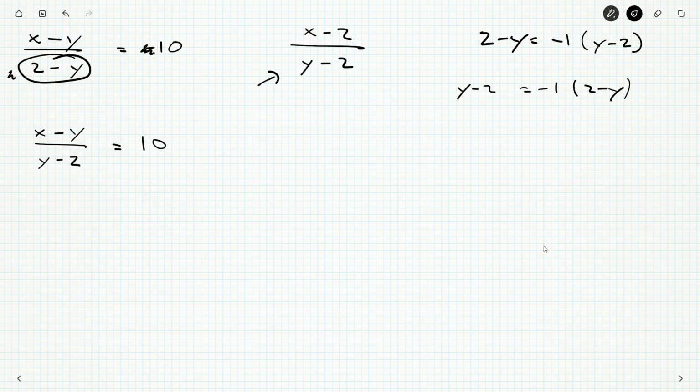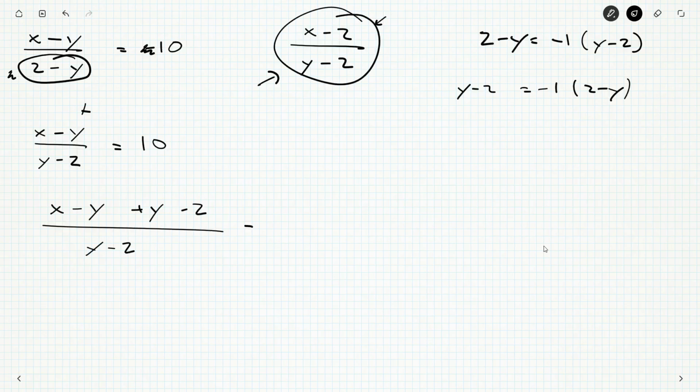So how can I get x minus z? I need to get rid of this y and subtract off a z. So I could add a y and subtract a z from the top. Well, that would be great. But how can I, I mean, that would work. This is the same expression as the one I want. But how does that relate to the 10 that I just calculated?